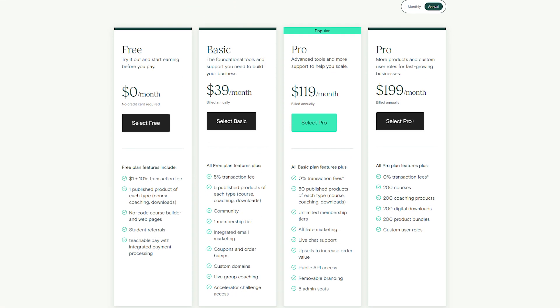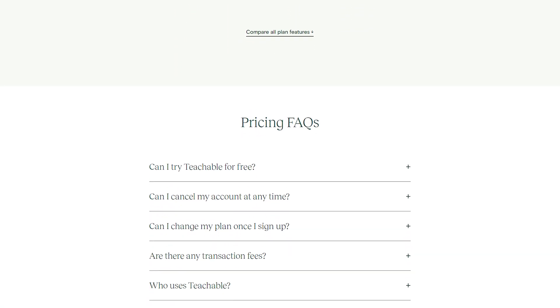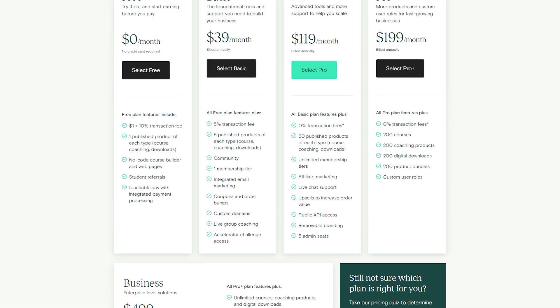But there's a workaround: you can build sales pages on your primary website and have a call-to-action button directing users to your Teachable checkout page. This tip can be applied to any specialist platform on this list. One major concern is that Teachable has increased their prices in the last year or so while decreasing the functionality of each plan. When I compare course platforms side-by-side, I find it increasingly difficult to argue that Teachable offers the best value, especially for those who only require the course creation functionality.